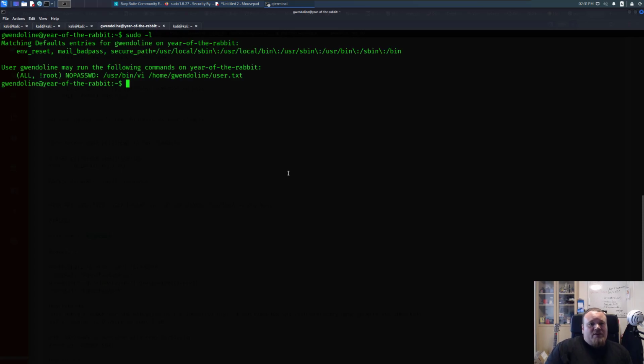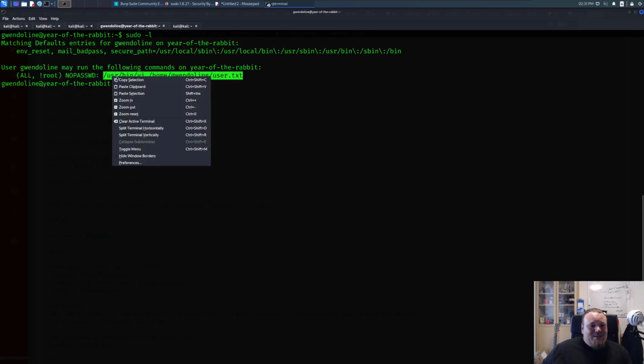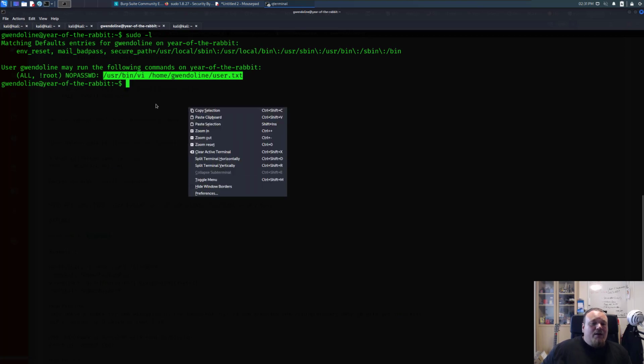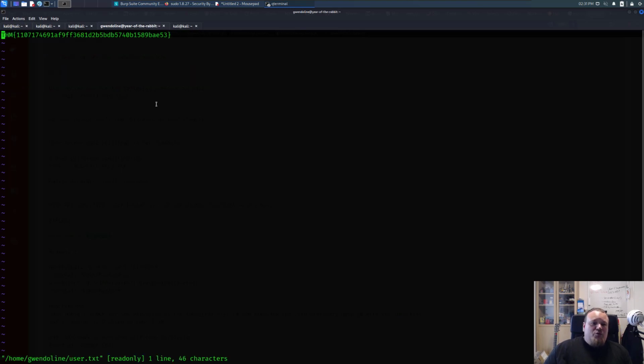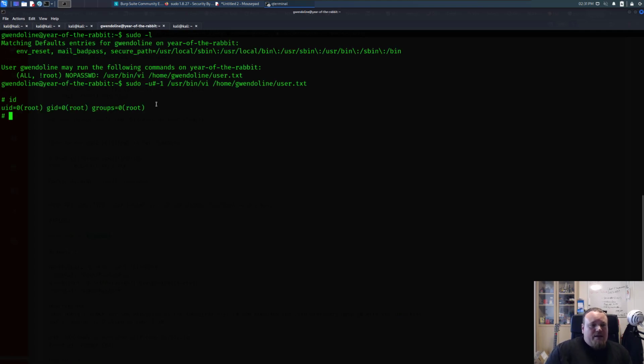sudo -l. We can do this, right? Yes, we can do that. And I can do, because we need to do sudo, what was it again? -u#-1. We need to do this, we need to do that, but we need to execute the command we can. So in theory we should now get in, and now I can do bin sh, for example, and get a root shell. And yes, that is the way to do it.